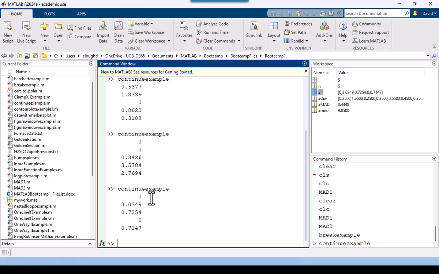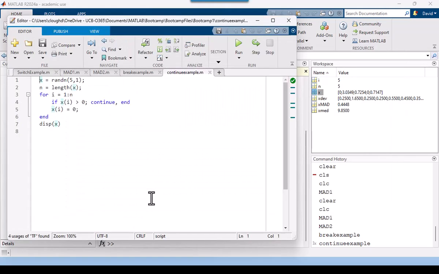And each time through, it has filtered out the negative items and just placed 0 in their place. So this just gives you a simple example of how we can use the for loop with the continue statement to get out of a particular iteration and go on to the next one.